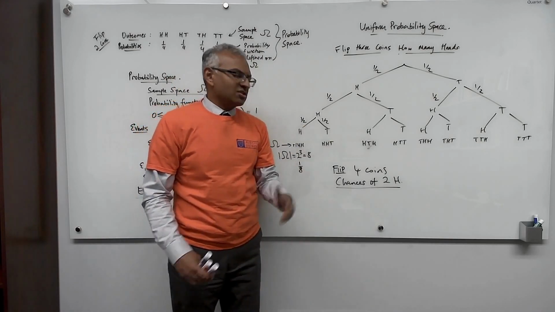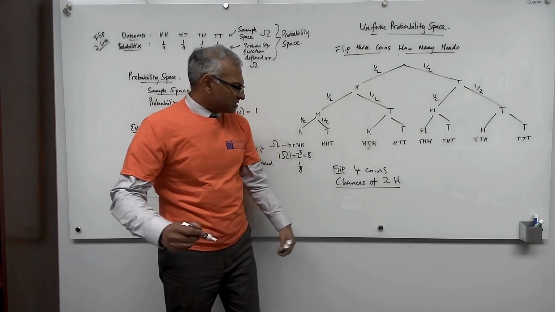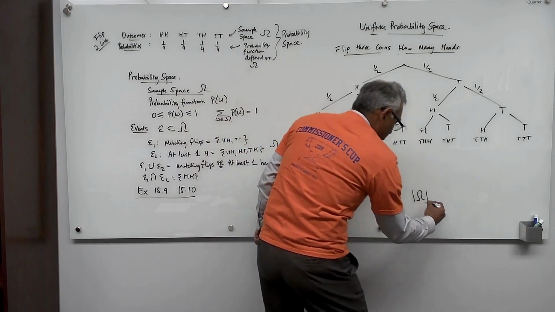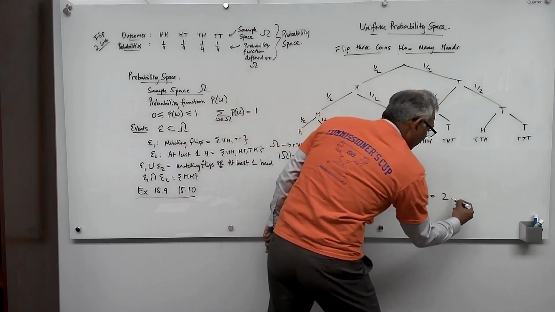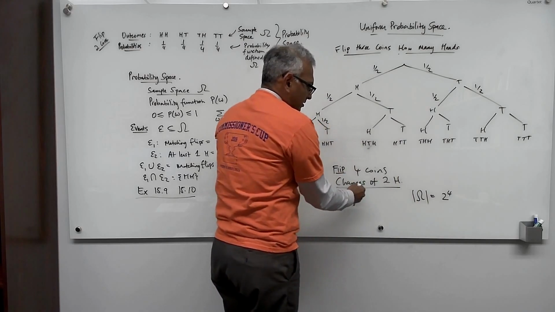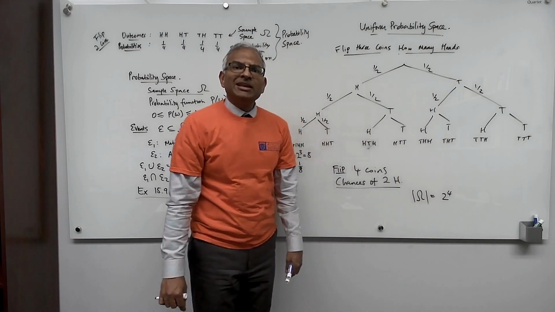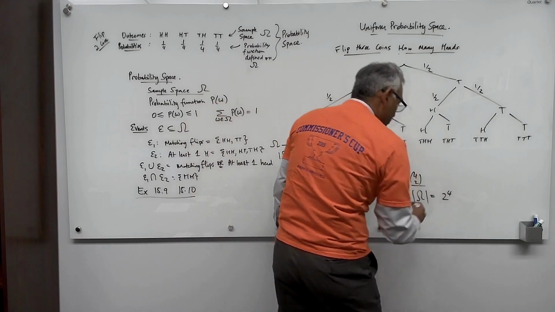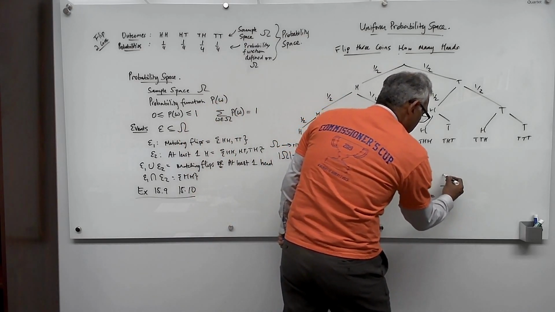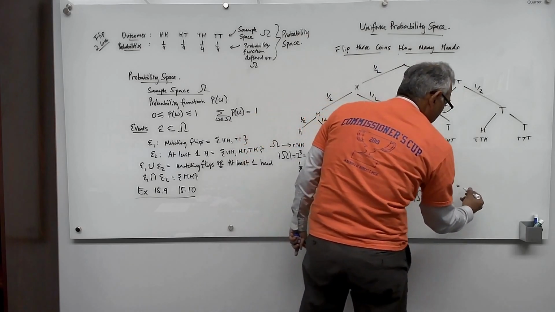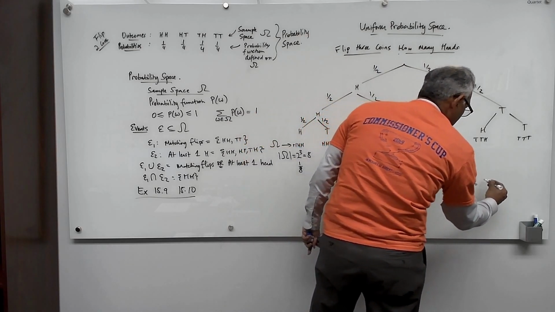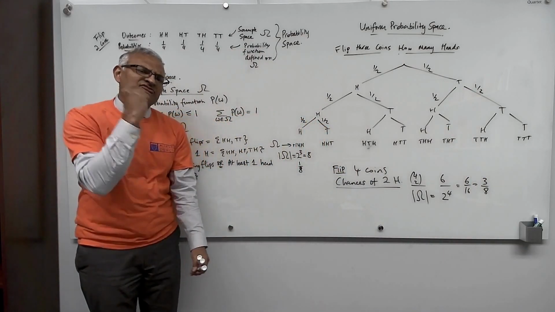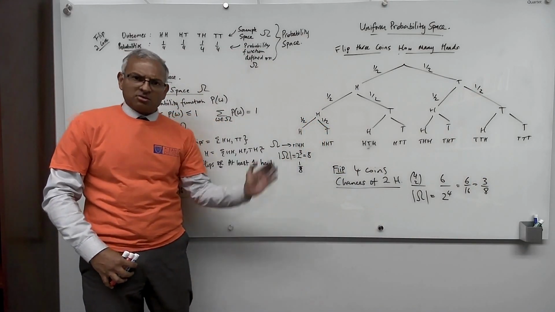Now, if you paused the video and worked it out, or you just want to see the answer, well, we're interested in the sample space size, which is all sequences of length 4. This is 2 to the 4. And the outcomes with 2 heads, how many are there? There are just 4 choose 2, which is equal to 6 over 2 to the 4, which is equal to 6 over 16, which is equal to 3 over 8. So the chances of 2 heads is 3/8. If you got that, fantastic. If you didn't, sit down and work through it.